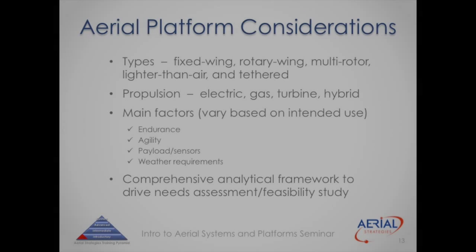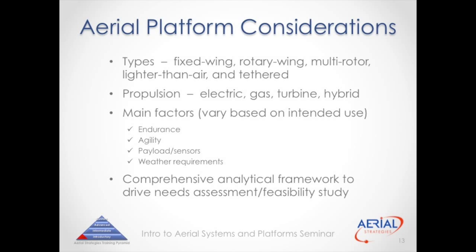So now let's look at some of the different considerations. We've talked about the different types, five primary. There are probably even some others that we could discuss, but these are the ones that we're focusing in on that are going to be the most predominant. And that's fixed wing, which are like airplanes, rotary wings, which are like helicopters, multi-rotors, which again, those can be 4-way, 6-way, 8-way, 10-way, and even up to 12 motors on them. And then propulsion. We have electric, gas, turbines, and hybrids as the primary propulsion systems.